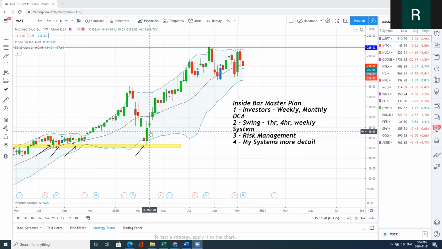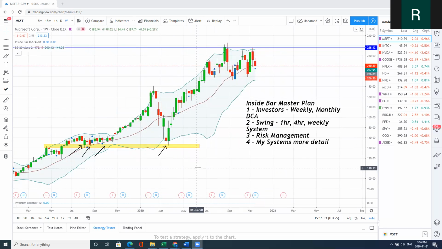So basically, if this was to go down lower, we would still have more money in our accounts to add more and so on and so forth, because we're not expecting companies like Microsoft to go to zero, right? So that's the benefit of being long, is nothing is going to go past zero, right? So you can always average in, but make sure that the companies that you pick as an investor are transformative companies that have great earnings that are changing the world. Like a company like Microsoft, every single person that works in a business or office environment must use Microsoft in some way, shape, or form. So for me, that's a transformative product.